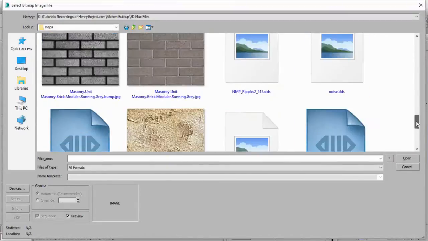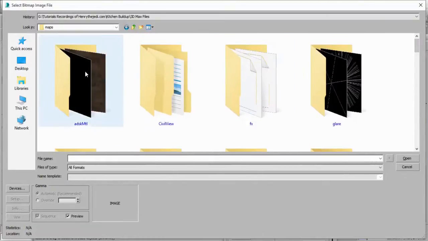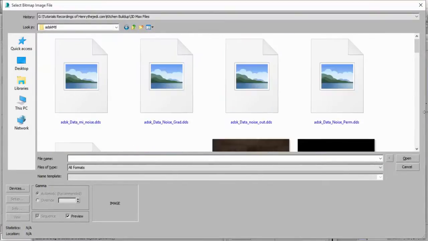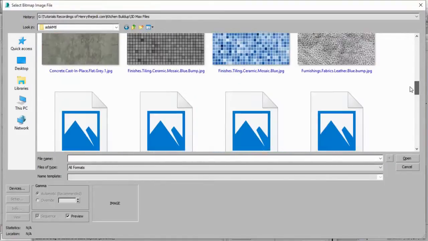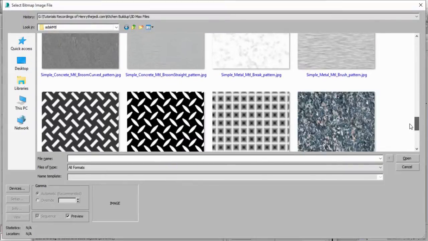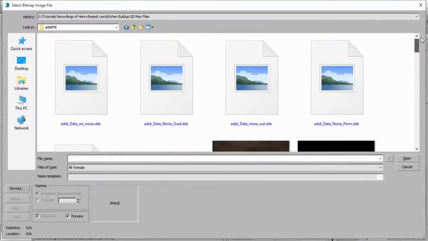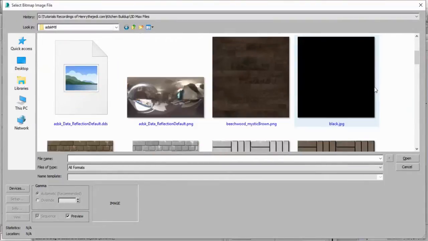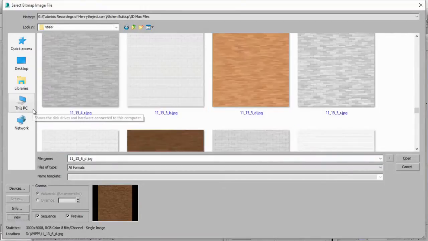So I'm just going to find a texture which I want to use. I think ADS material, which means Autodesk material, of course. Let's see. There we go. So you do get quite an interesting selection of textures one can use. All right. Because remember, if you're not happy with these, of course, you can always download the ones you want from the internet and so forth. Okay. And I found one which I downloaded, so I'm just going to use that.